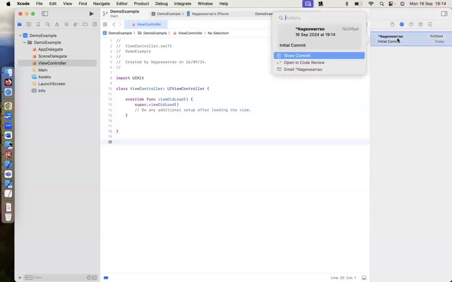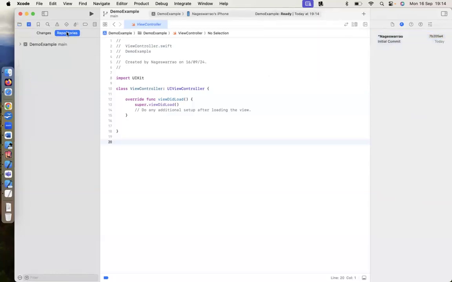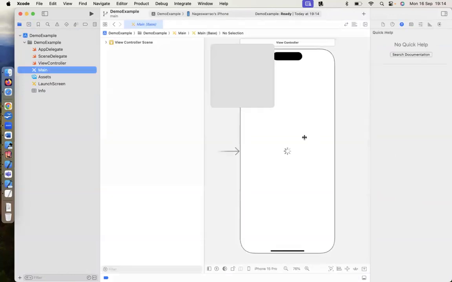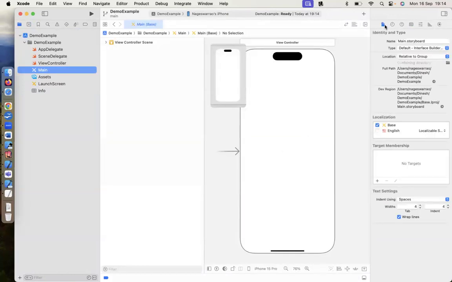And if you are writing any comments or using Git, we have the source controller, correct? Whatever comments you are adding, they will be reflected there. Okay. And second, if you are using any xib or storyboard, that file you can see here. Here we have different properties, like which class, and localization. If you want to provide different languages like Arabic, or whatever localization strings you want, we can add them here. It will automatically support that language. Okay.